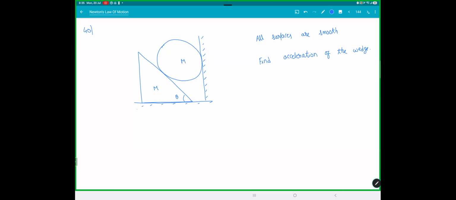G tan. Okay. How did you get that? Did you assume the ball is falling down with G? If the ball is falling down with G, freely falling, then it would be G tan theta. That means you assume there is no other force on the ball other than mg.